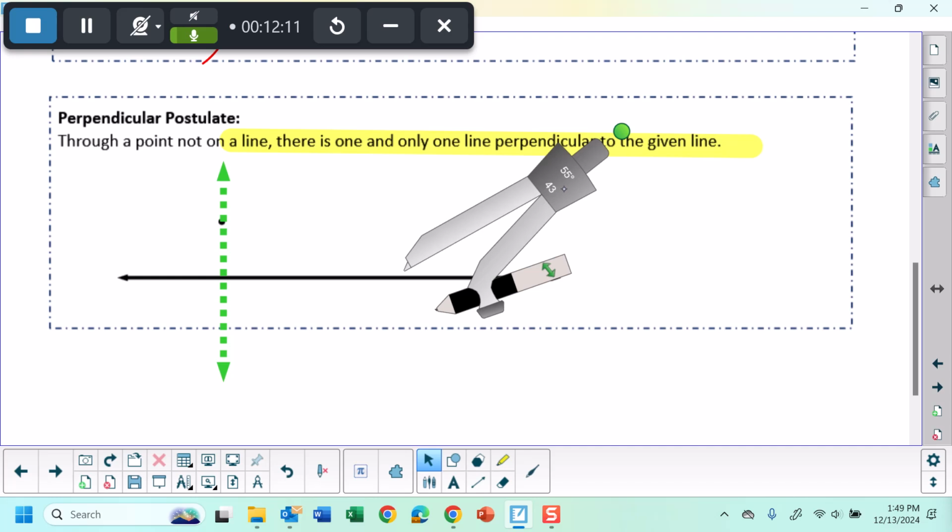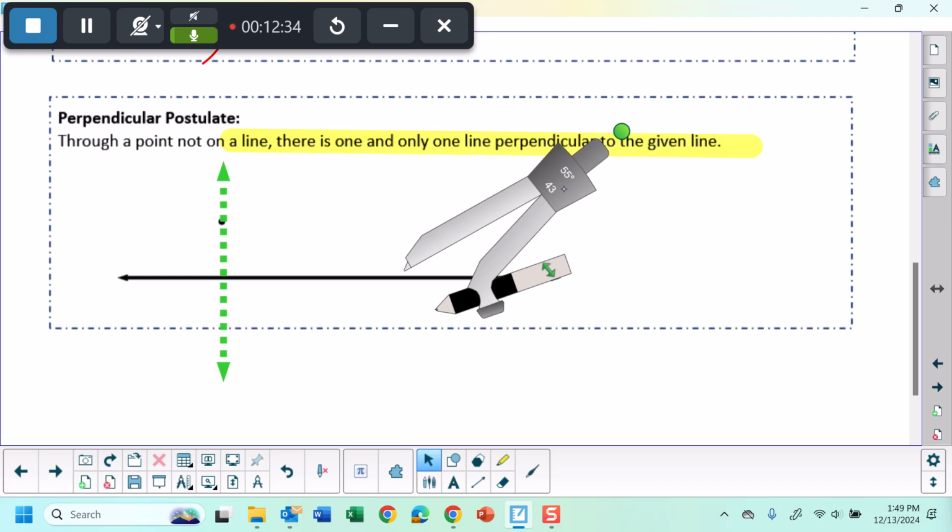Look through your constructions. What's the one I didn't mention yet? Copy a segment, copy an angle, bisect an angle, bisect a... yeah. I know how to do a perpendicular bisector. Remember, the game is in the name. It's perpendicular and it bisects. I want a perpendicular line. Let's make a perpendicular bisector.